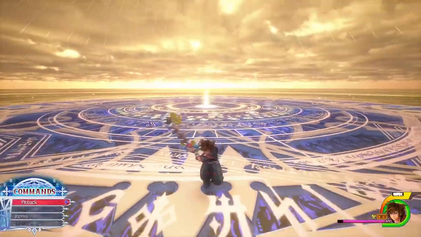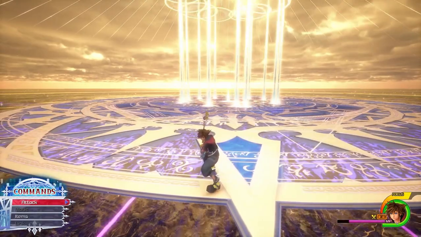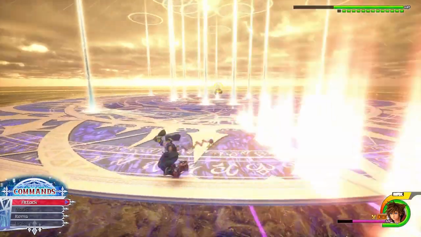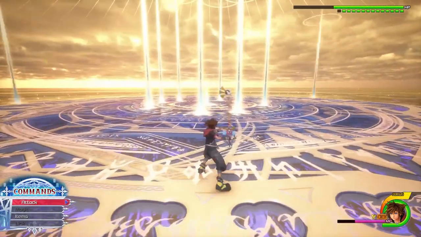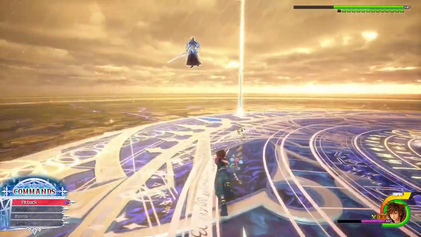Go to the edge of the arena and wait. When the pillars of light shoot at you, dodge left, stand still, and lock on. Dodge forward, don't move. Wait for him to appear and jump at the last second. Dodge through the next spinner and run to the edge.